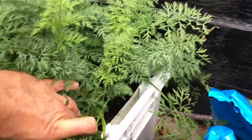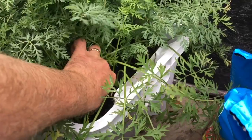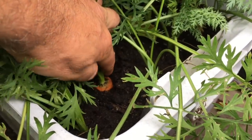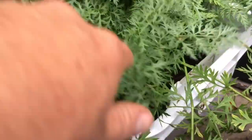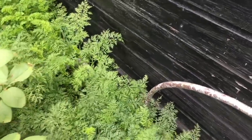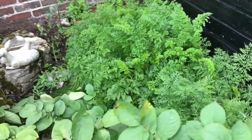But they're not too bad. I'm quite pleased with them so far. You can see the size. It's not a bad carrot there. I don't want to pick them because these are my winter supply, and I'll have a lot more over winter than we've ever had before. So keeping all those, they're Sweet Candle.